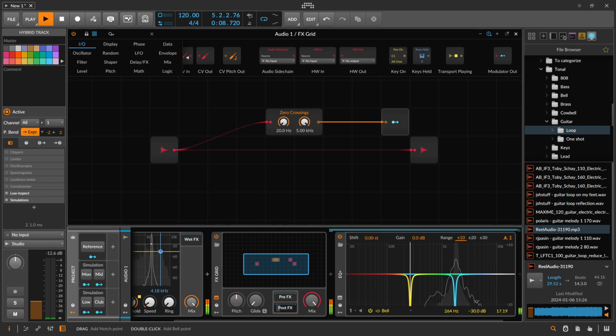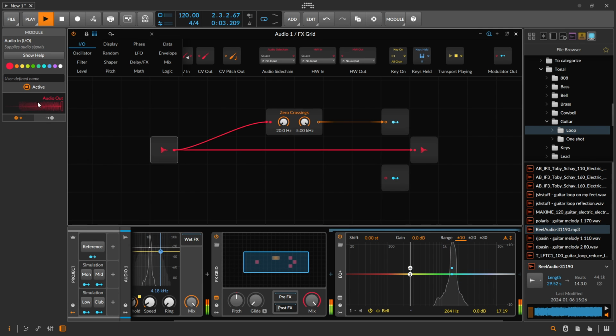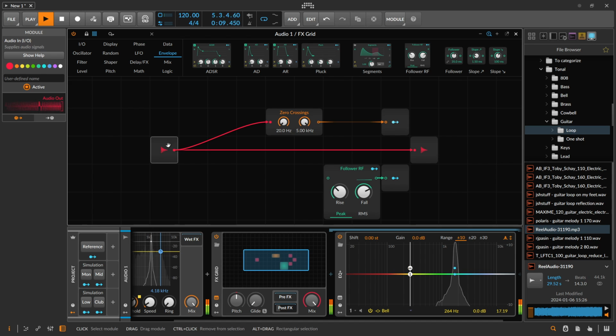The second half is making it only attenuate when the resonance gets loud. For this, let's add another Modulator Out. We can't use the raw input as the modulation value because that would move too fast, so let's add an Envelope Follower module to get the average of the level over time. Now let's apply this modulator to the band's gain parameter so it dynamically ducks the level.